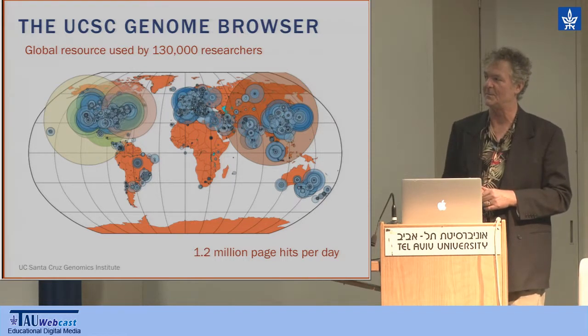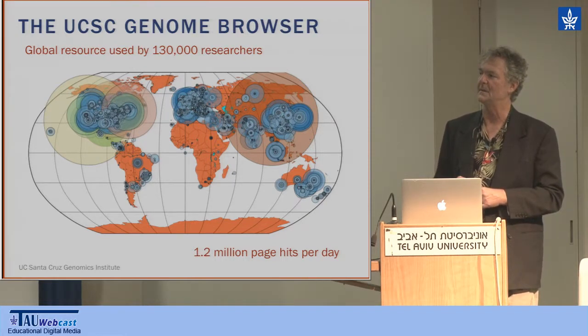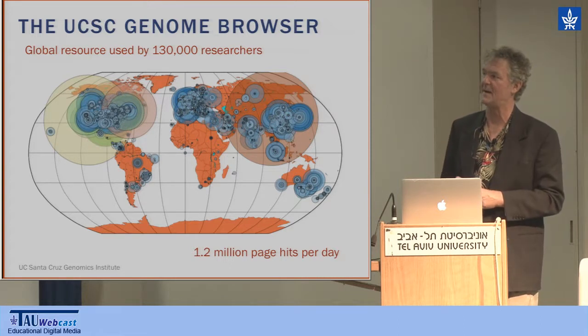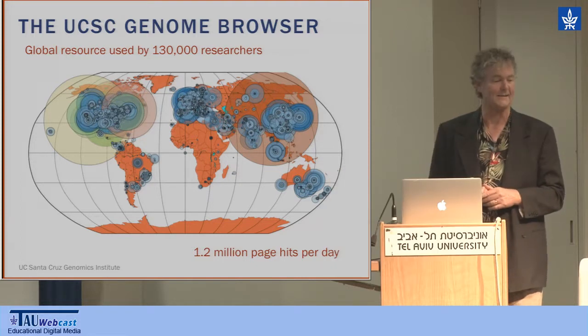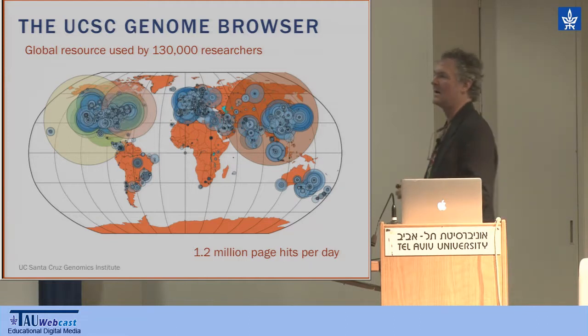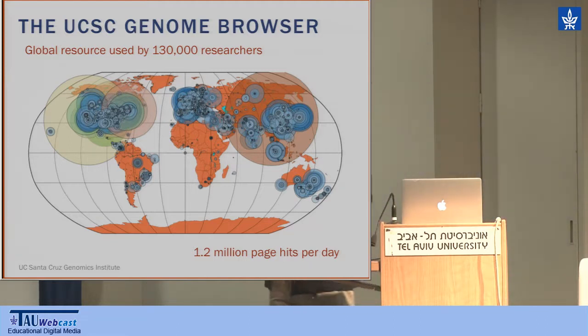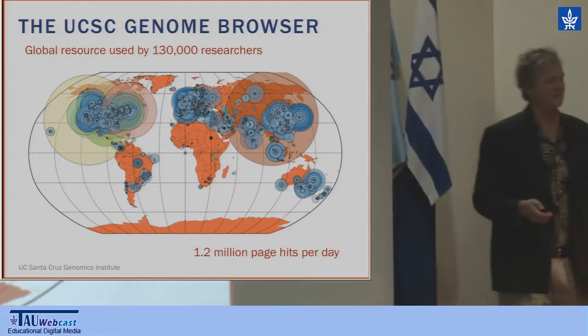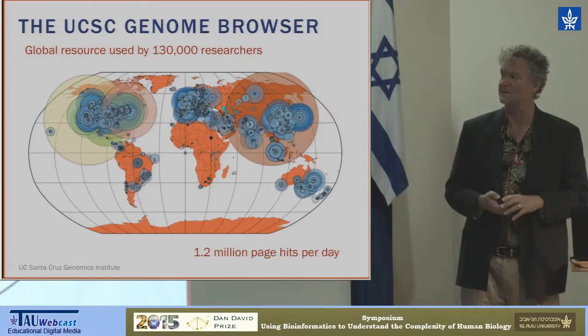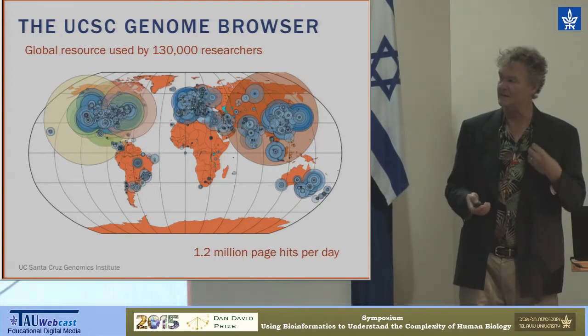So one tool, as was mentioned, is Jim actually went on to lead a team. He now has 30 people working in his team to build the UCSC Human Genome Browser. And it is used, this is a nice map of usage levels, but it's up to 1.2 million page hits a day at this point. It's really had a dramatic impact on the field by giving people, this is all about information, the Wikipedia, the theme of this, it's all about giving people easy access to integrated information from all of the different sources so that they can do their own little experiments.